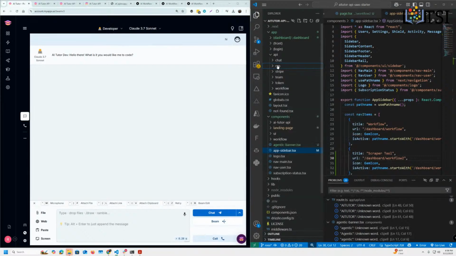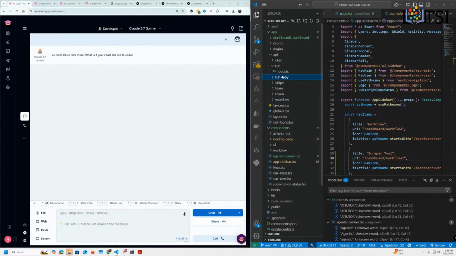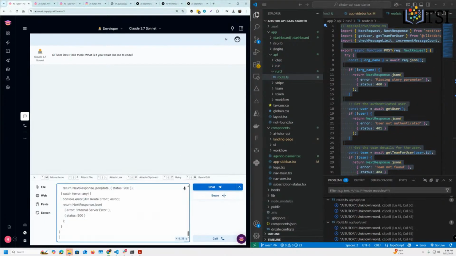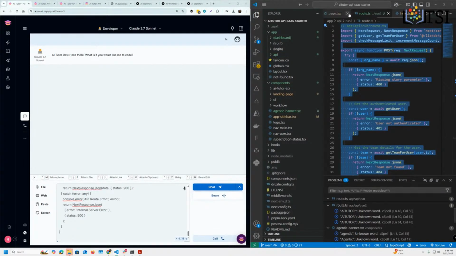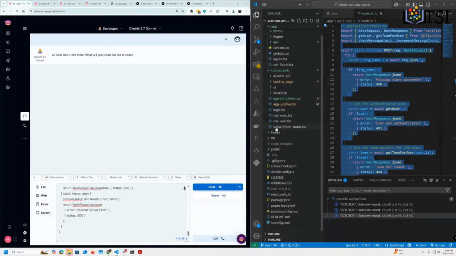So in the dashboard, we have API. You notice we have the run route, right? Chat route. So this is not really going to work. So what we need to do is duplicate run. It's like having another run, right? And this is going to be run copy, but it's not. It's going to be run 2, our second workflow. So we're going to give it the code to AI tutor. First step. Second step is the page that we're changing.